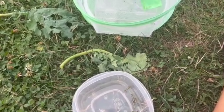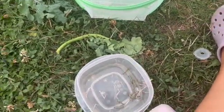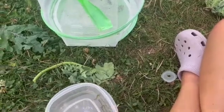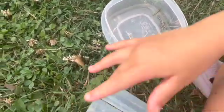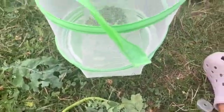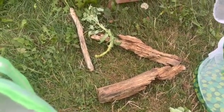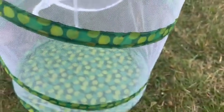You're gonna feed them kale, and you got your little test tube looking things. Take each of them out. So you add water to them, put the plant in there so that they stay alive. Caterpillars eat them like crazy. And then they grow up. Yeah. And what's that stuff? I had to get new sticks so that they can make their chrysalis on them. So you put those in here too? Yeah. I'll take a picture when it's all set up.